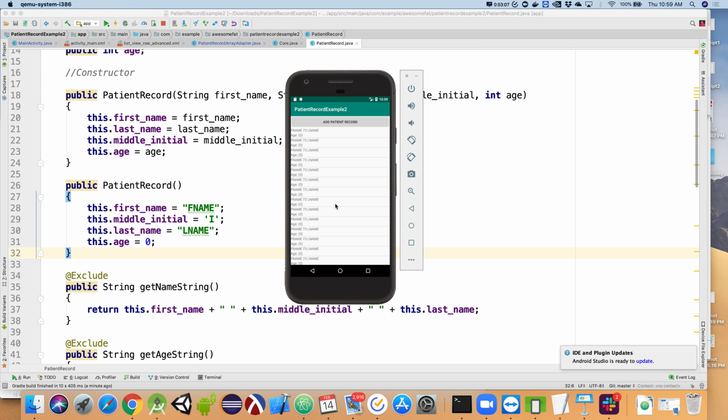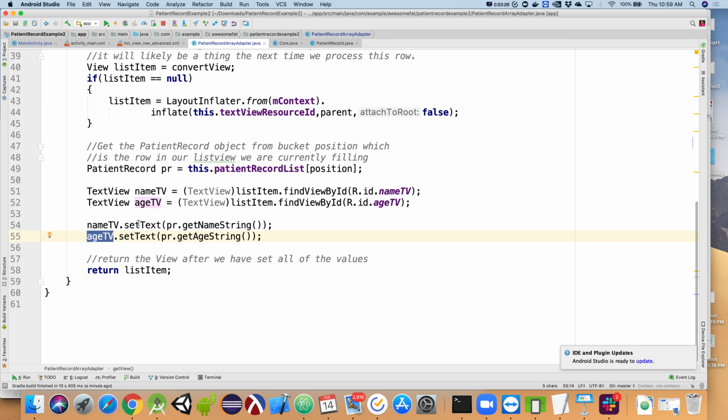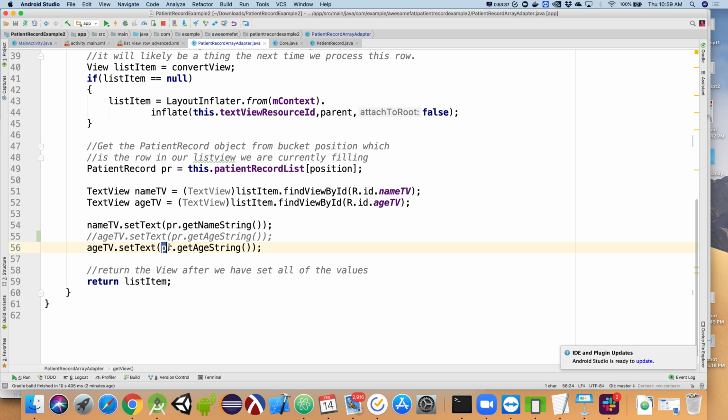All right, but the punchline here is we have a whole bunch of rows, and each of these rows has two text views in it instead of one. Super awesome custom array adapter. Make sense? Now, just to show you the change there, if I go into my array adapter here, and instead of putting my age string inside of the age thing here, I can put like hello world, stuff like that. So this is my own.